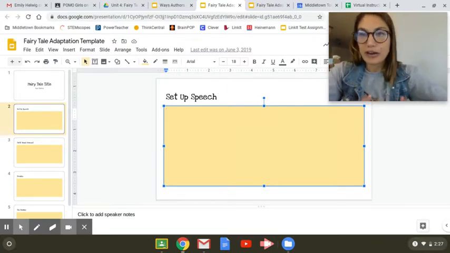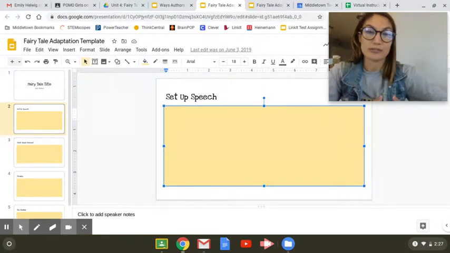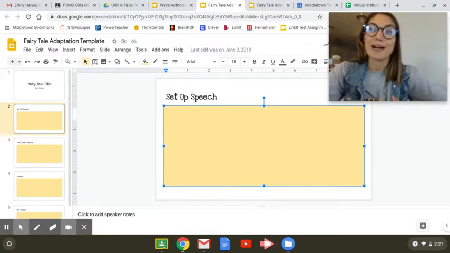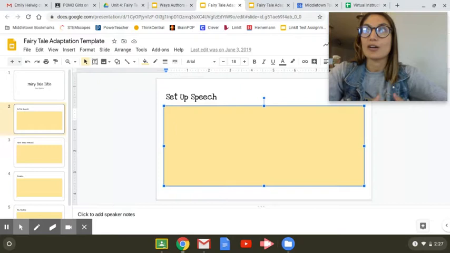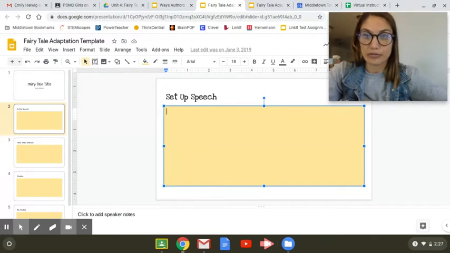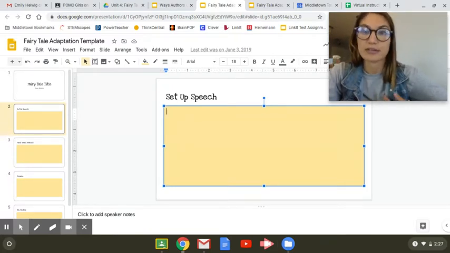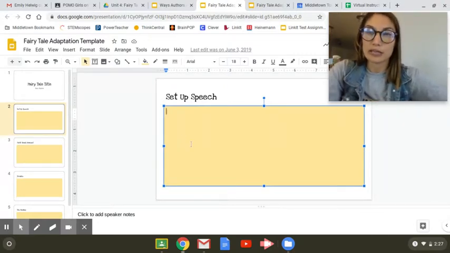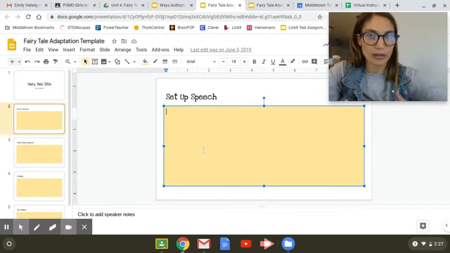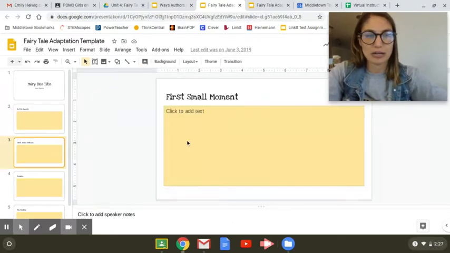Or in Little Red Riding Hood, they give the backstory that there was this little girl who wore Red Riding Hood all the time, and her grandmother was sick, and she went to deliver things to her grandmother. That's the setup speech, the background, so everybody has it. So you'll write your setup speech. Some people like to go back and do that later. I like to go back and do that because I like to get right into the story and talk about my first small moment.